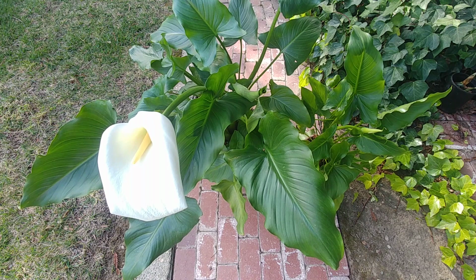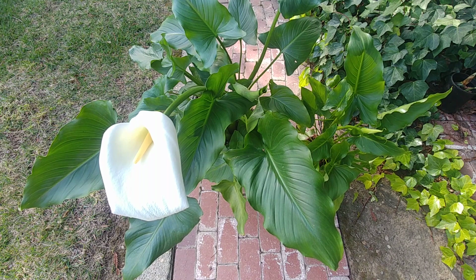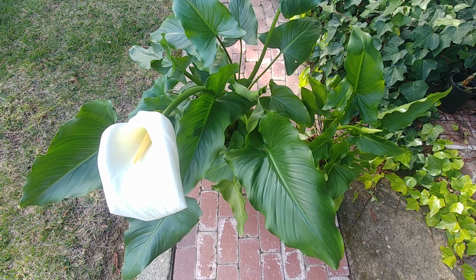And one more thing I wanted to tell you, depending on the weather, sometimes foliage will die down and it will start to grow back again. But if the weather is not too hot, and you have kept it in shade, then the foliage may not die.